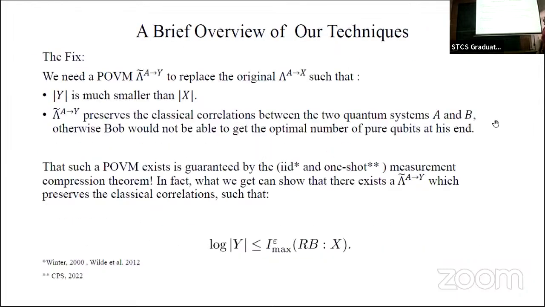It's something called the measurement compression theorem. It shows that if you give me any measurement, it might have a large number of outcomes, but I will perturb it in some way, do some probabilistic magic, and produce another measurement with an exponentially smaller number of outcomes, which is very much manageable for me. And I can borrow that many extra pure states to write the measurement outcomes and do something. Great. This is theorem 1.